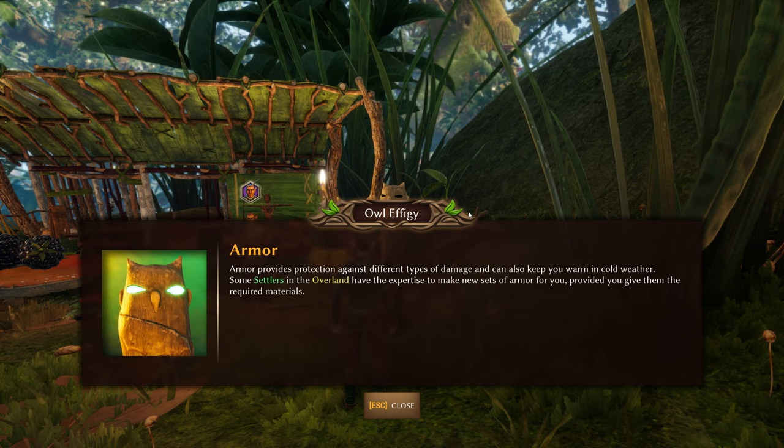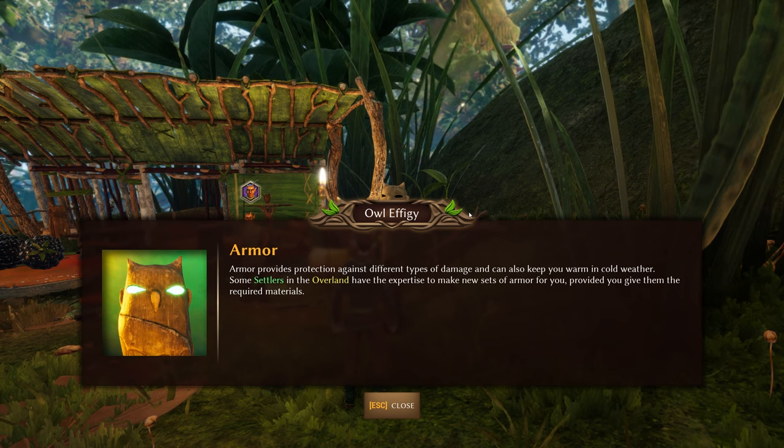Armor provides protection against different types of damage and can also keep you warm in cold weather. Some settlers in the Overland have expertise to make new sets of armor for you, provided you give them the required materials.